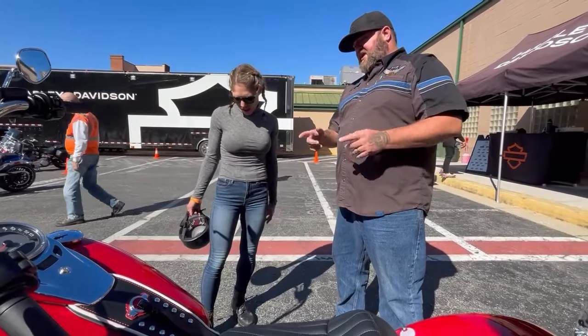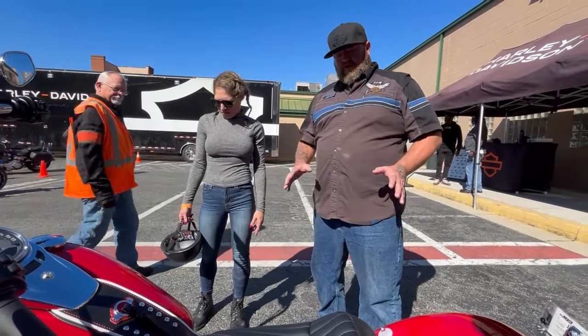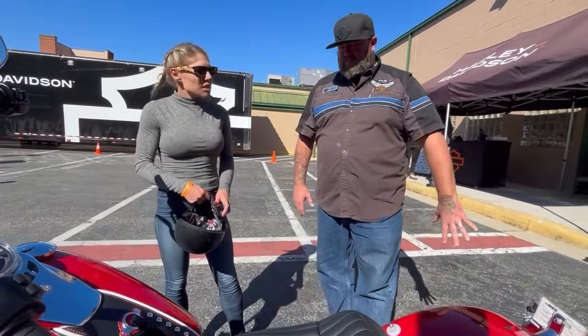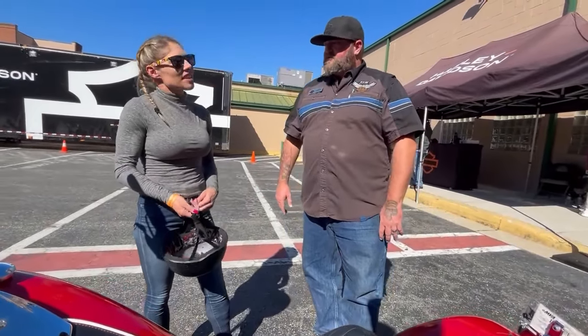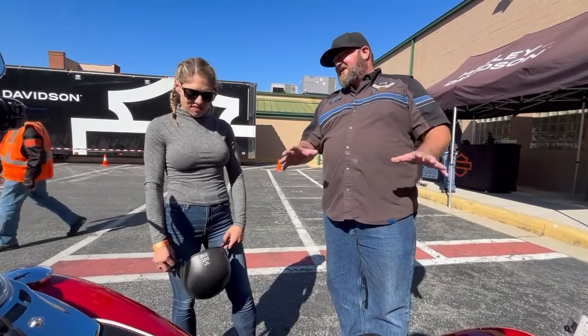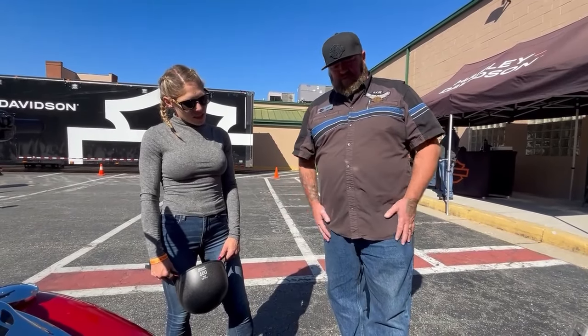We have another one that has the black wheels. This looks a million times better. Of course, the other seat that goes on it has the tassels, and the bags with the tassels. So we just changed up the look to get other people. Sometimes they can't get past the tassels and the old school look. This is a little bit more modern. Just changed it up a little bit.